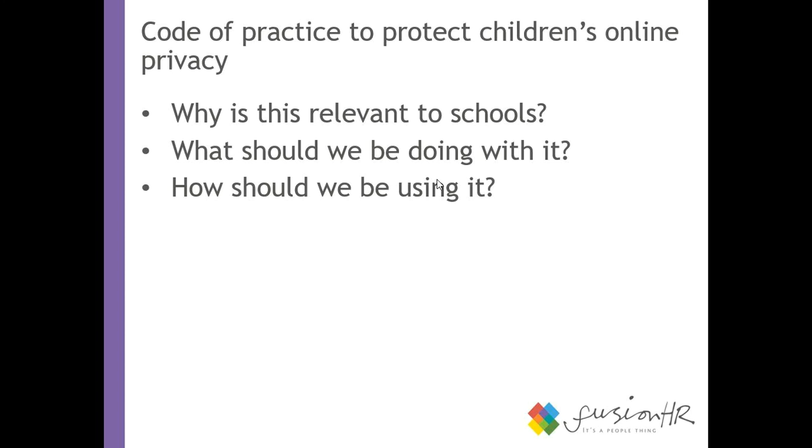Some people are on Twitter and Facebook, and the Code of Practice in relation to children's online privacy is mainly to target those organisations and children's information society services to make sure that when they are allowing children to join up, that they are consenting to something that they're very affiliated with and they're aware of their personal rights. And in the UK, the age of consent is set at 13 for that purpose. So the Code of Practice sets out how the sites and the information services are designed and what kind of standards people should expect from them.